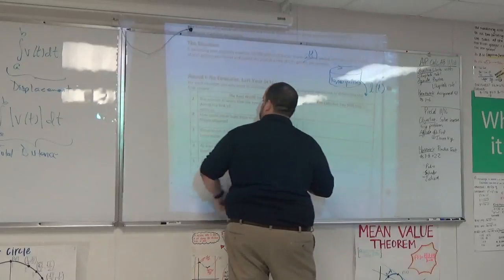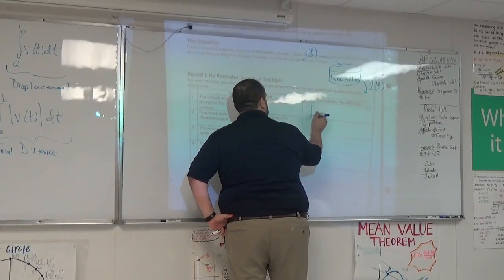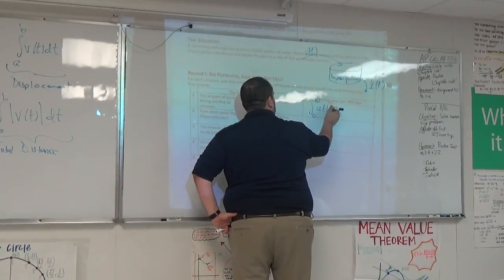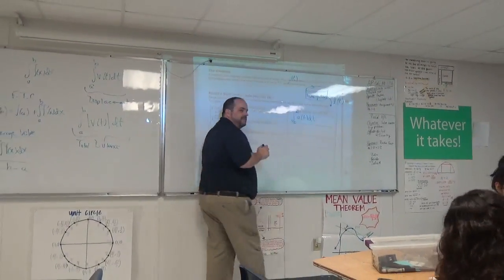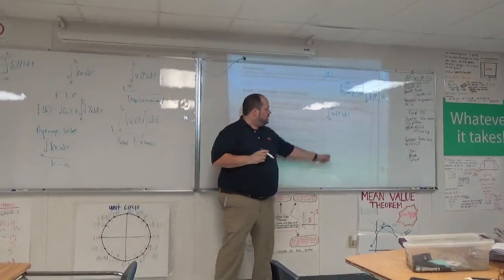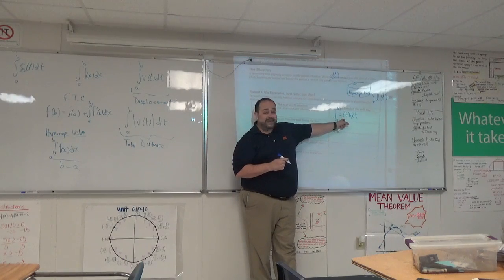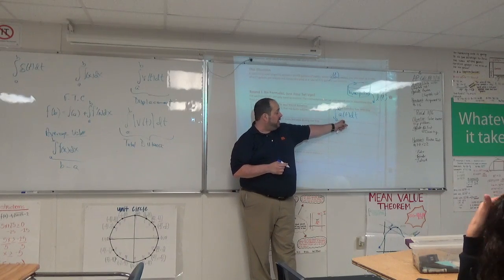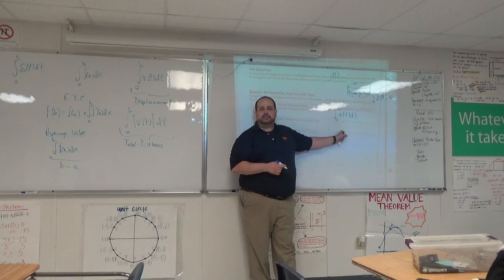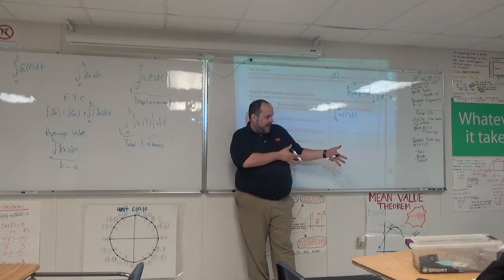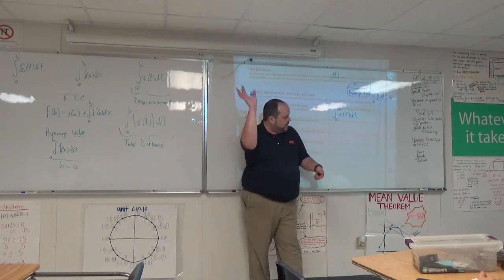Alright, amount of water added to the pool during the first 10 minutes. Most people seem to have integral from 0 to 10 of A of t dt. A is the rate, how fast I added water into the pool. So when I integrate, this is going to tell me how much water was added into the pool in the first 10 minutes. All right, keep going.